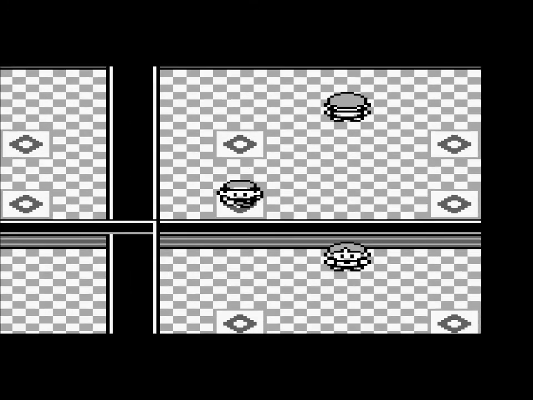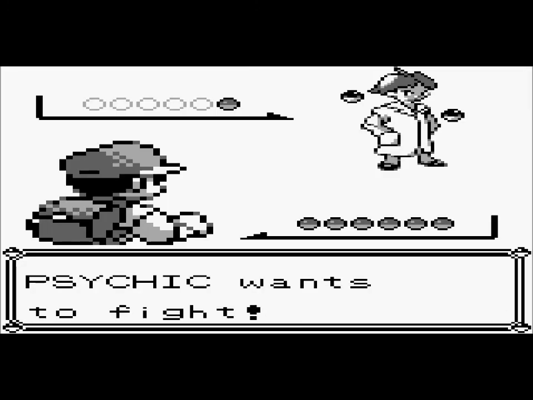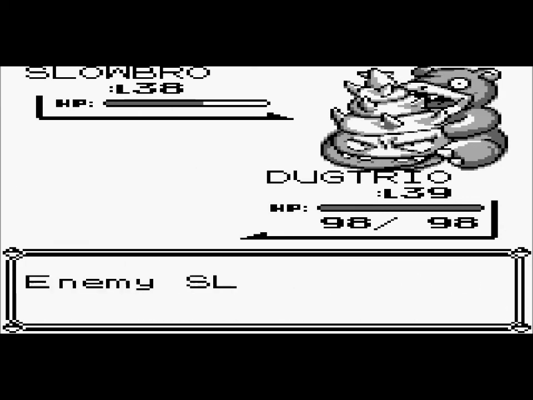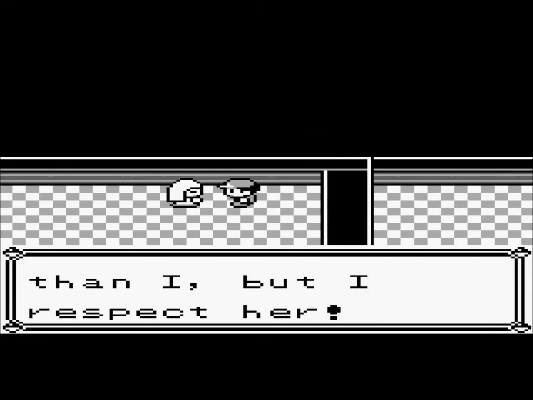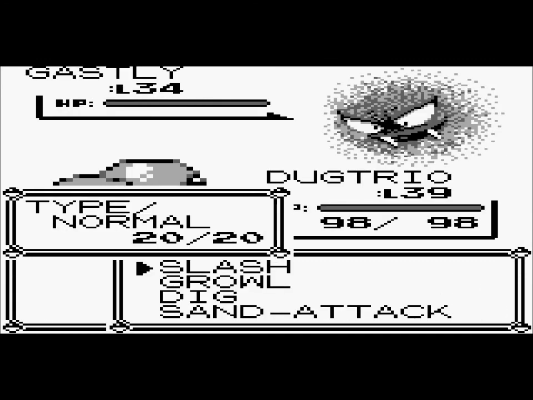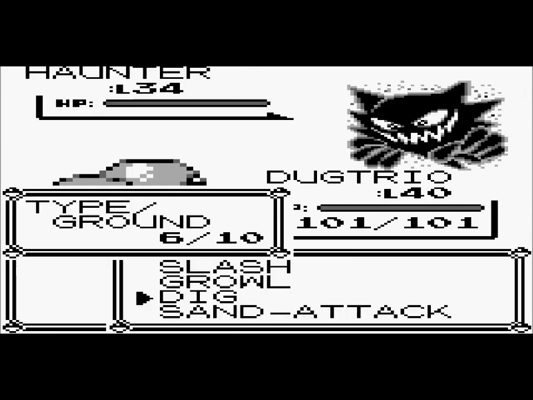Anyways, once I get Dugtrio up to level 41, I'm going to use Blastoise. Holy mackerel, you're level 38. I didn't realize that. Another critical hit. Cool. Okay. It looks like a medium person. I think it's a medium, or is it? What are you? A medium? A Channeler. Right. Okay. Channeler. Anyways, Gastly. Goodbye. 40. Yay.